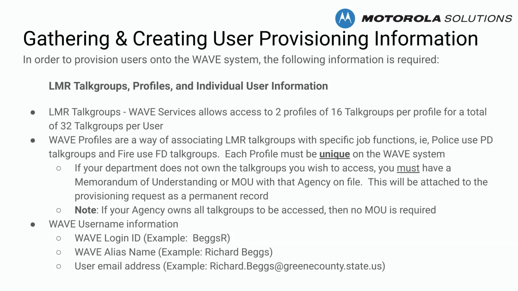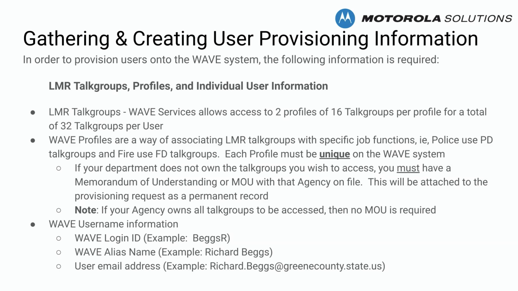If your agency owns all the talkgroups to be accessed, then no MOU is required. In most cases, this will be how you will access your systems because you'll be using your own talkgroups. Note, if your agency owns all the talkgroups to be accessed, no MOU is required, and you can skip the step above.